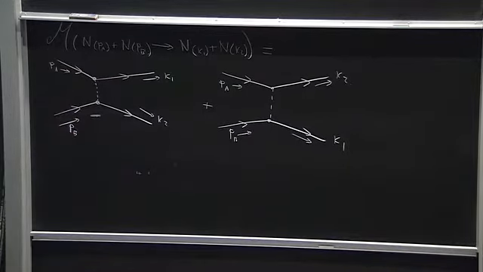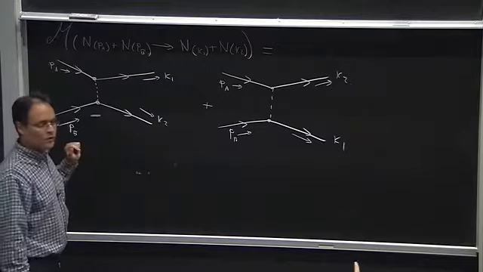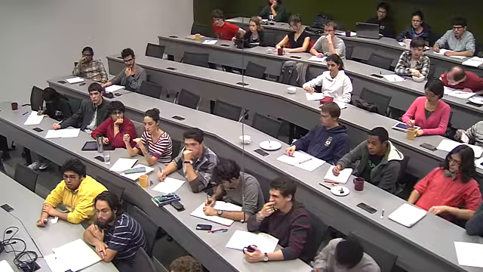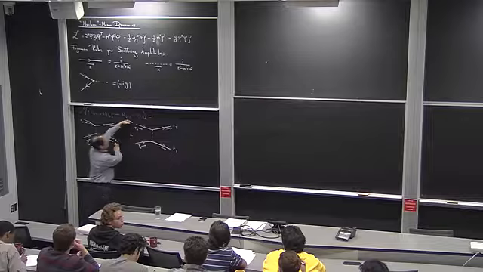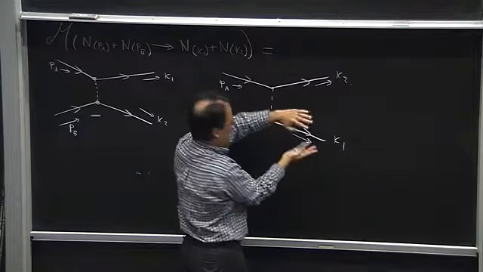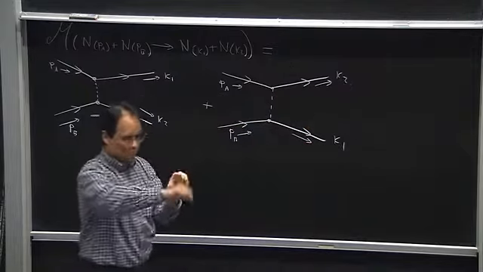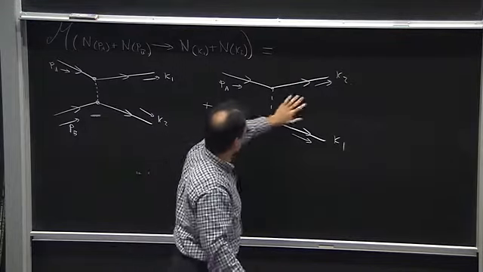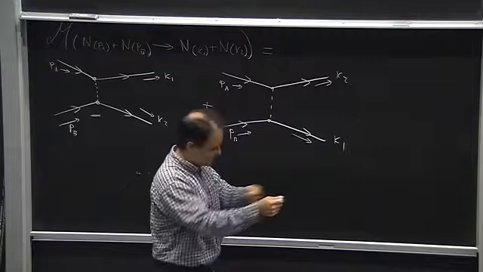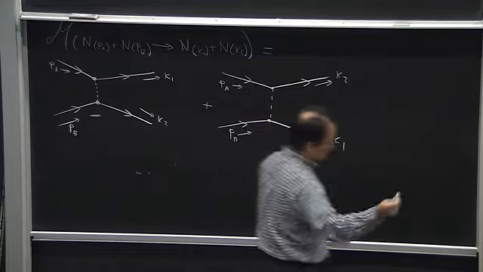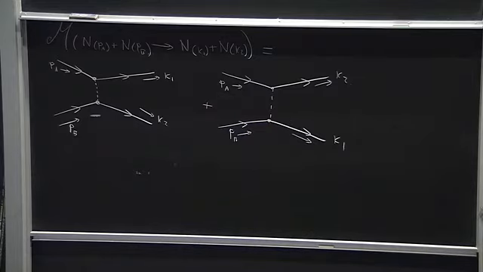Cannot we have something which goes like this? What do you have in mind? If you want to keep K2 in the same place, then indeed this guy would go like this, and this guy will go like that, and then they will join with that. But it's the same diagram as this. Can you draw it? Draw it on your notebook, okay? And then try to convince yourself that what you're drawing is this guy. Instead of doing that, let me ask you: is this the diagram you're thinking about?